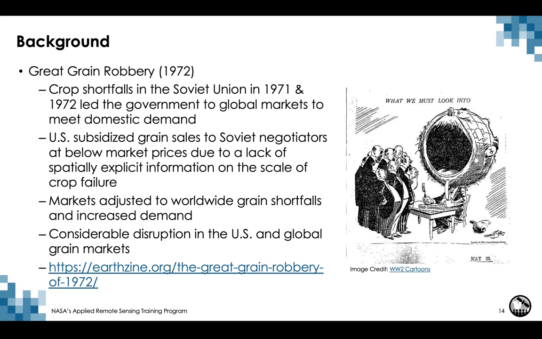With accurate information as to the extent of the massive crop shortfalls in the Soviet Union, the US government negotiated a 3-year deal that allowed the Soviets to buy US grain on credit. Since Soviet negotiators were able to act quickly in securing credit before markets could adjust to the demand, the US inadvertently drove grain prices up dramatically and lost significant revenue by subsidizing the purchase instead of offering it at market value. This event is what's known as the Great Grain Robbery.